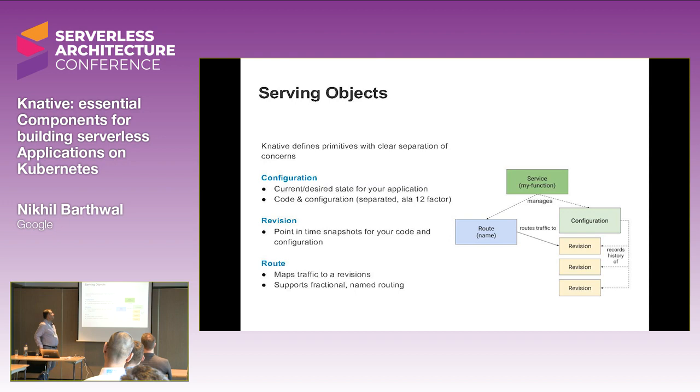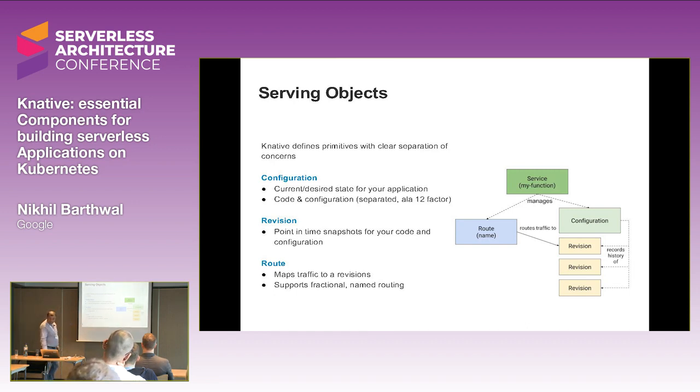And this is the serving object model, right? So you have service, you have routing, and then you have configurations. And all of these revisions are immutable. They are immutable, there's a history built in. So there's a configuration, you have a desired state for your application, you have code and configuration. This follows the 12-factor model. Each revision, as a snapshot at that point in time, is immutable, and you can route the traffic into different revisions. So you can have fractions, in the sense I want 20% to go here, 80% to go here.